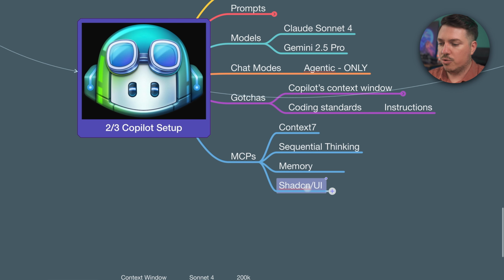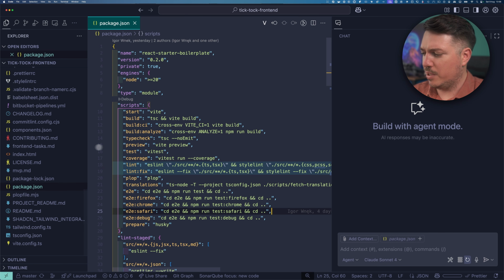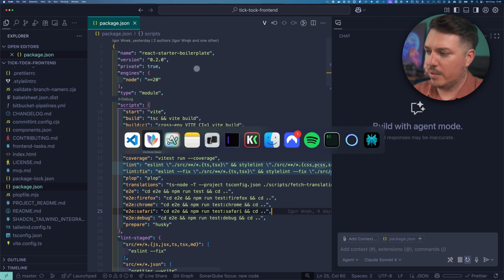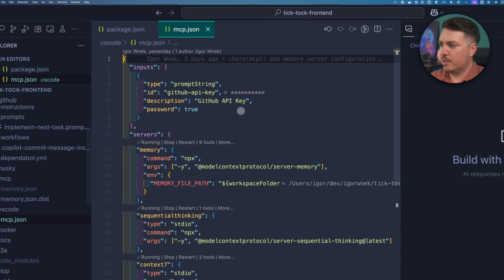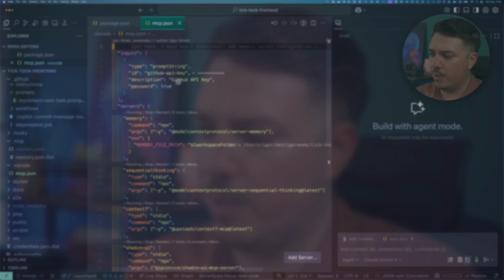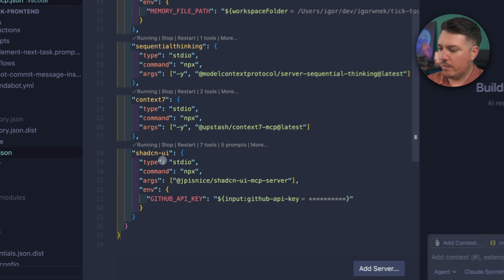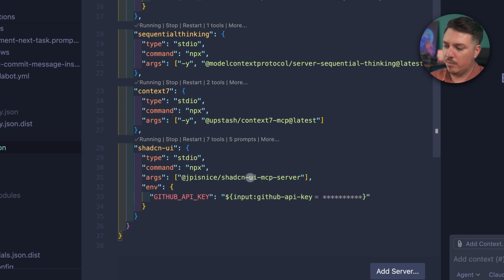And the last one is chat-cn-UI. My God, this one is a beast. I really like this MCP. And as you can see, in my repository you will find the MCP JSON, so you can go to the repo and check how it's configured. We have chat-cn-UI from JPsnice. I don't know how to pronounce that, but I even participated in this MCP.